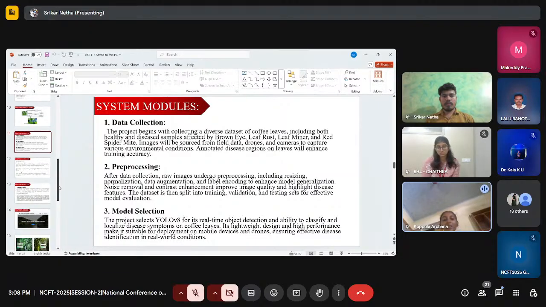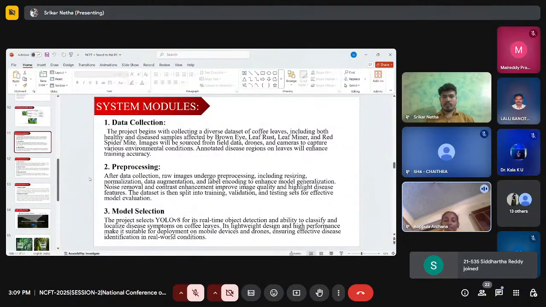The images are collected from various environmental conditions, and the data collected is pre-processed. The raw images undergo pre-processing like resizing, normalization, contrast enhancement, noise removal, and so on. After pre-processing, the data set is split into three sets: training set, validation set, and testing set.